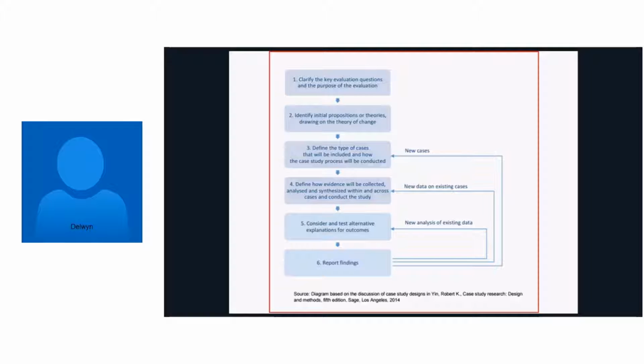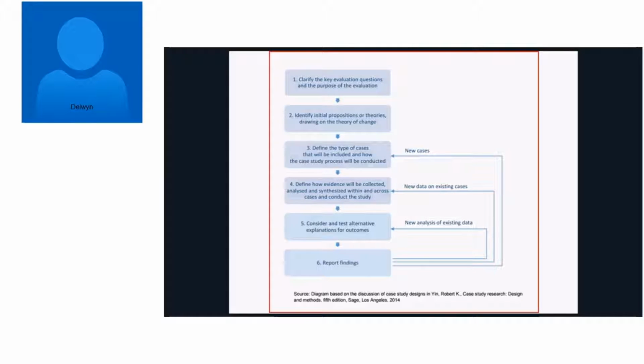Then we select the type of cases that we're actually going to include, and that of course will be dependent on time and resources. Comparative case studies, like randomized control trials and other methods, are very time intensive and often require a lot of that front-end planning but work along the way. So while we may have a small number of cases, sometimes we'll have a large number of observations about those cases. Whereas sometimes when we've got a large number of cases, we're obviously going to be limited to a much smaller, limited range of things that we're going to explore, and I think that's a key point.